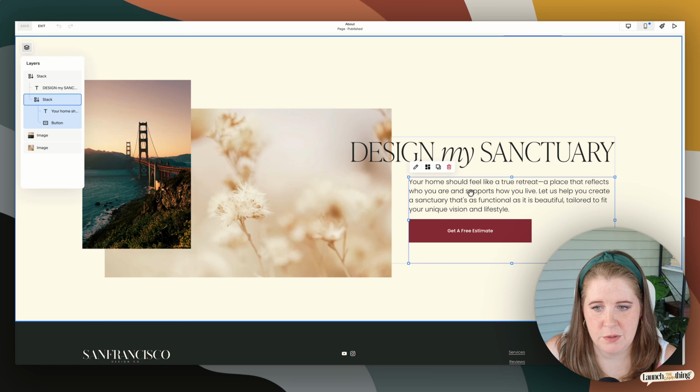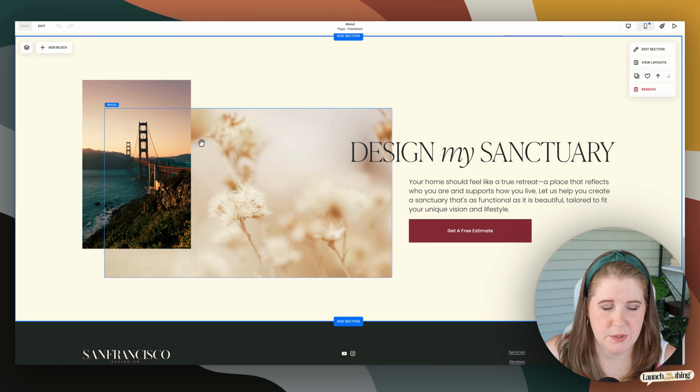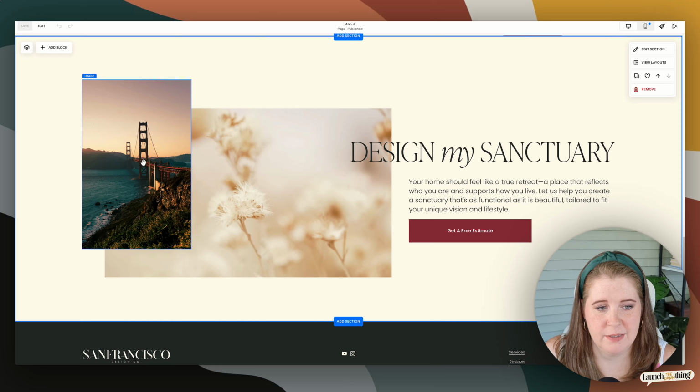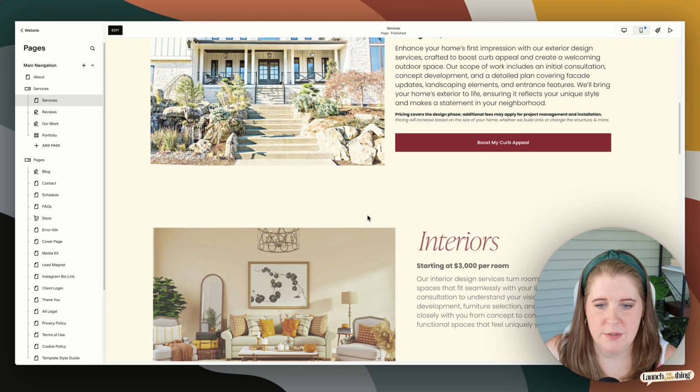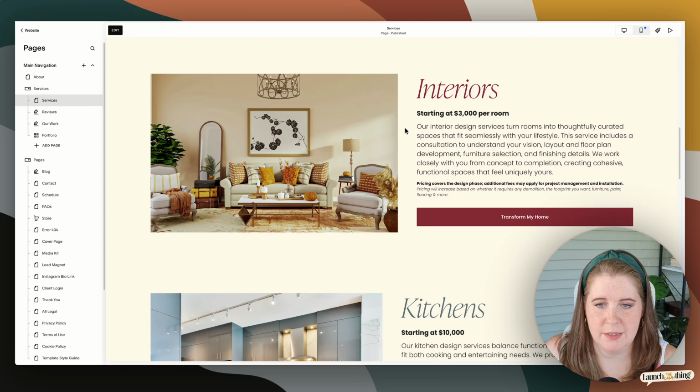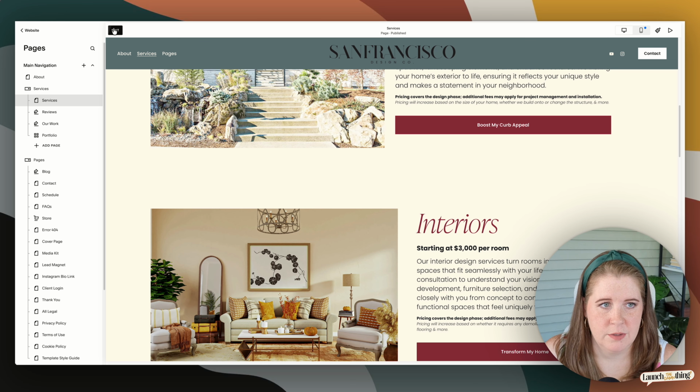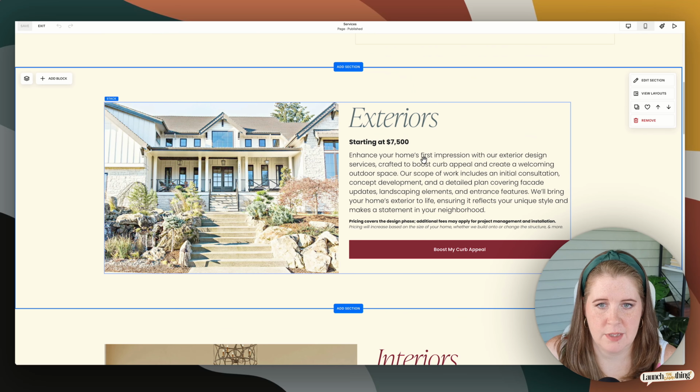And then inside this group, it's a text box and a button. These two are not grouped or stacked together because they're overlapping, and I didn't want to have to deal with the offset values. It's just easier for me to place them individually on the Fluid Engine grid. So all of these are stacked together so that I can set this to be a specific width in between. So let's look at these sections.